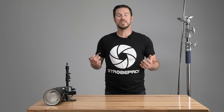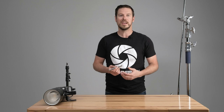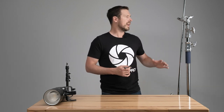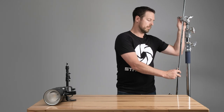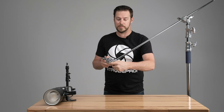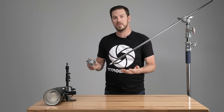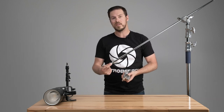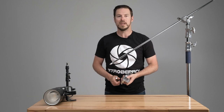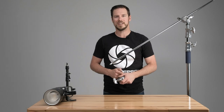So there you have it guys — the StrobePro baby pin. It's simple but very effective and a critical piece of equipment. If you have a C-stand I highly recommend picking one up, although you can mount directly to the end of a boom if you wanted to. All the StrobePro C-stands come with two grip heads so a lot of people wonder what that extra one is for — well now you know. Put that light, position it wherever you want, rather than just using the end included spigot on the boom arm. Check out all of our accessories at StrobePro.com and until next time I'm Jesse.